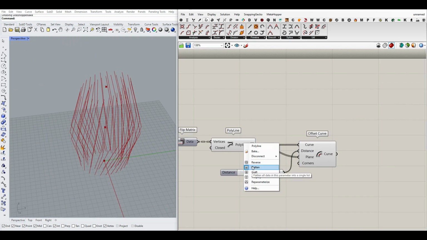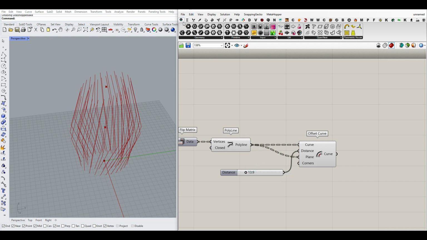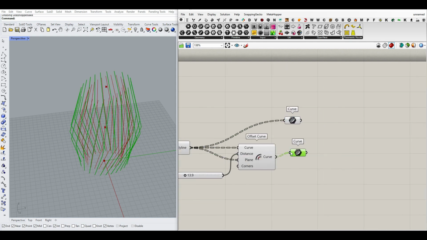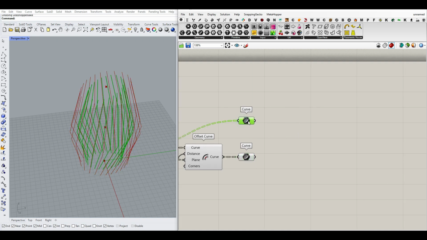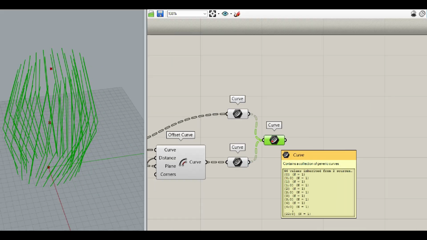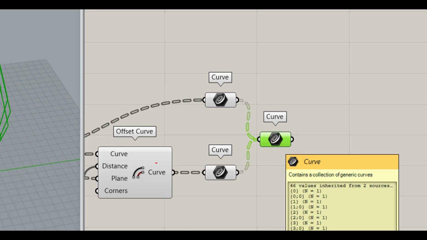I'm going to pick up this flatten so we see the groups here. There's also a good lesson here we have to learn. And that is when we have two groups of curves and we want to connect them together, for example, for loft. If I take a curve container and use the shift key to add these together, you can see that they are not adding up. And the reason here is that each time you offset a curve, it's going to add an extra 0, which means that curve has been offset.